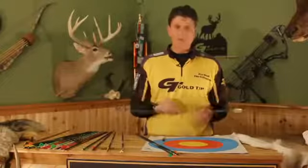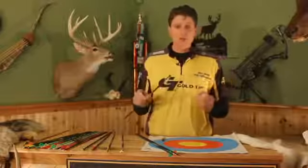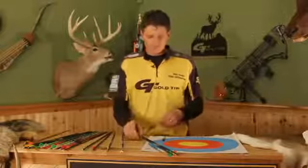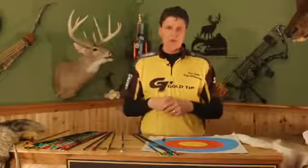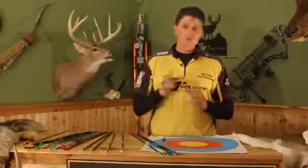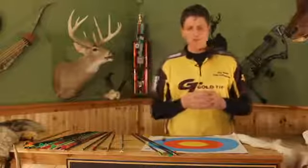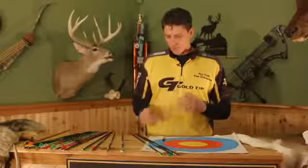They're weight sorted plus or minus half a grain. You're able to buy them dozen by dozen by the weight, so you can really match that weight quite well. You're going to get a good finished arrow that's going to shoot upwards of 300, 320 feet per second based on the amount of poundage you're shooting. Make sure though that you do pick the correct spine. Use your spine charts like we've taught you in previous lessons to pick the correct arrow. That's going to be very, very important.